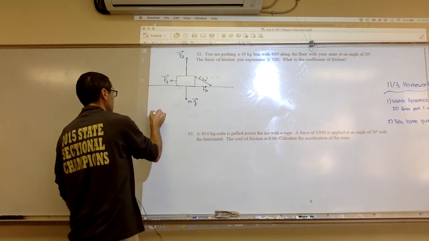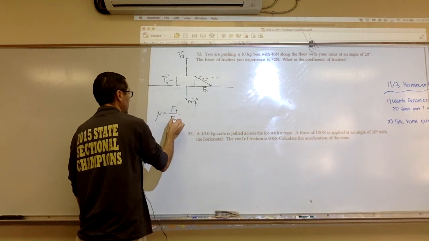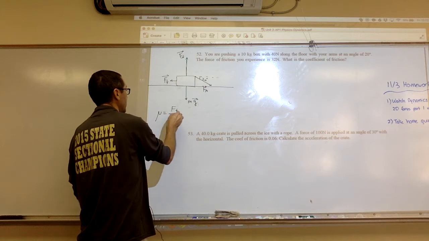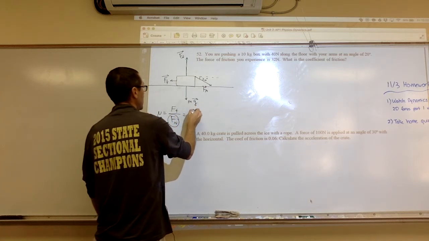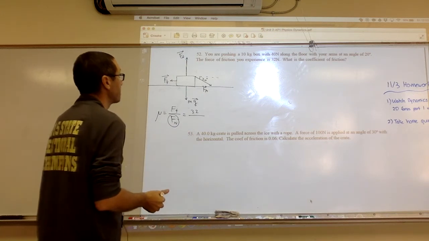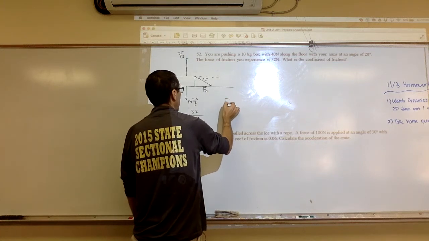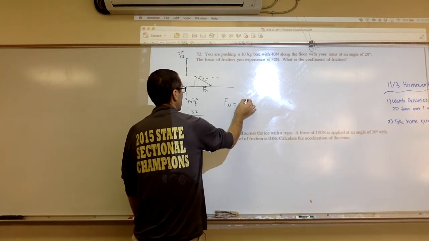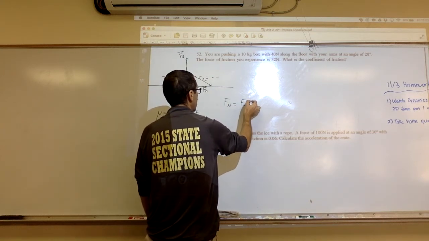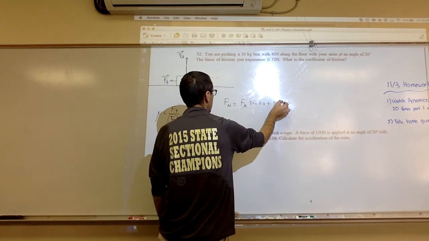So the coefficient of friction is Ff over Fn, because Ff equals mu Fn. So I have to get the Fn, because the Ff is already given. So that's 32. Now, where do I go get the Fn? I have to get that from the y statement. So for the y direction, Fn is the only force acting up. Fa contributes down with an amount of Fa sine of 20, plus mg is also pointing down.